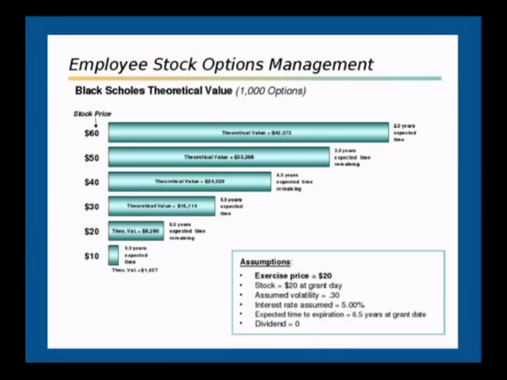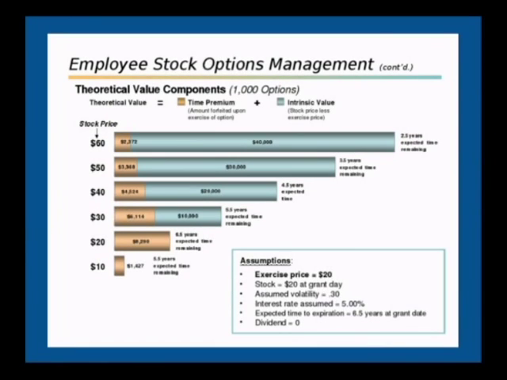Will you change the next slide? Okay, this slide does nothing more than separate what we call the time premium from the intrinsic value. And as you can see, when the stock is 20, that is when it's granted, its value is totally time premium. There's no intrinsic value. The intrinsic value, we're defining it as the difference between the exercise price and the market value of the stock. So since they're the same, there is no difference.